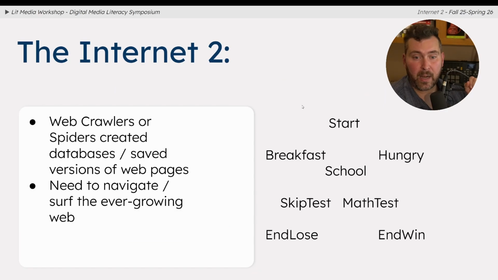So how would web crawlers work? Well, they would start looking at all the stuff that we made. It would start at this start thing, do a breadth-first search, collect them all and add them together. And this was really helpful because it meant you could find something without having to browse it specifically.